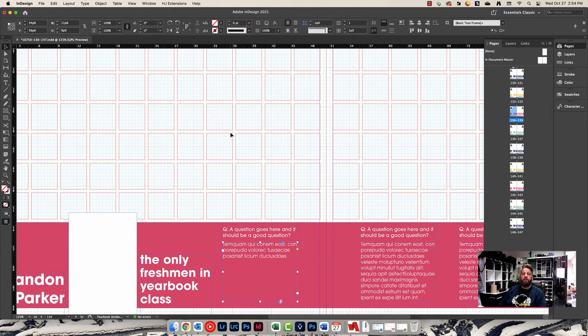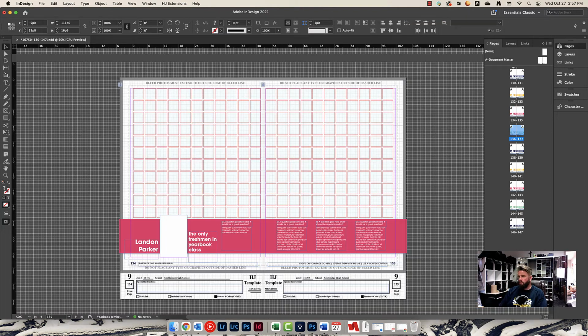So here's the problem. If Darlene has this open and is working on this version of this page for Landon, nobody else who needs to work on this can have it open. Nobody else will be able to have it open at the same time that Darlene has it open. So we need to solve that problem. What are we going to do? Well, a simple solution, because I don't want you guys to be fighting over who has this open: you're not actually going to design this on this page.